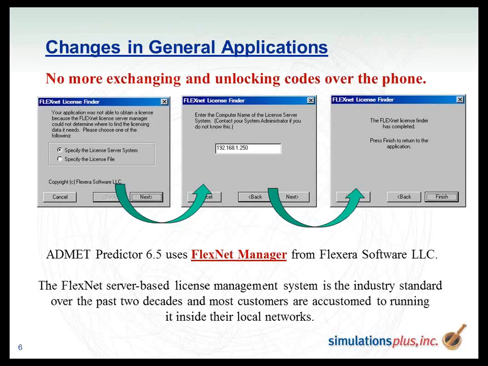The first and the foremost thing, the good news, is that the ADMET Predictor 6.5 will be using the FlexNet Manager. This is a server-based license management system used in the industry for the past 2 decades, and most of our customers are familiar with it. So in short, it means that you do not have to make phone calls to us to activate your license.